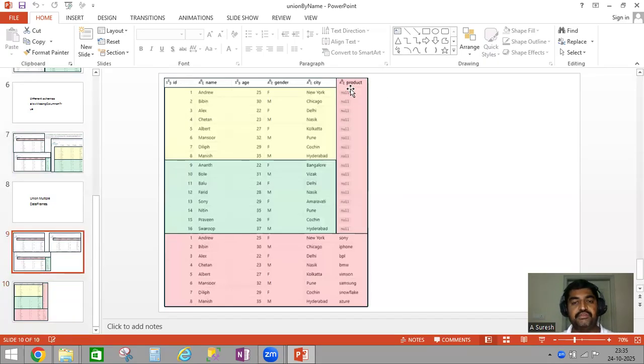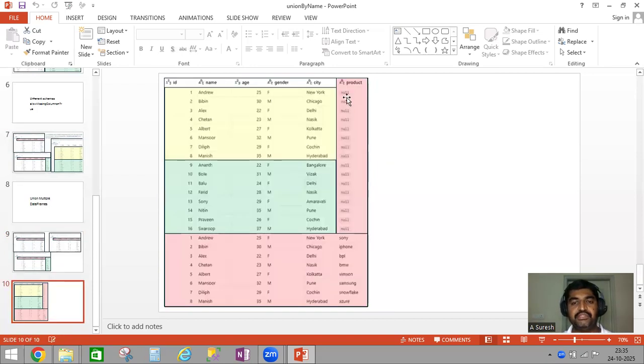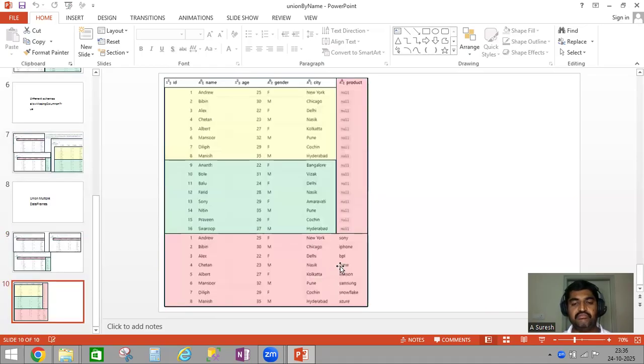But for df1 and df2, we don't have the column and values for this particular product. What it's doing is filling with null values. So this is df1, this is df2, and the product column is filled with null values. And this is df5. For df5, we have the product column and values, so it will fill with those values.